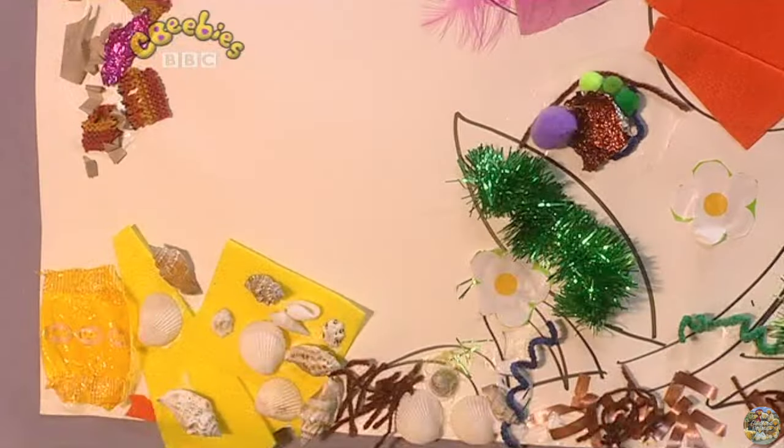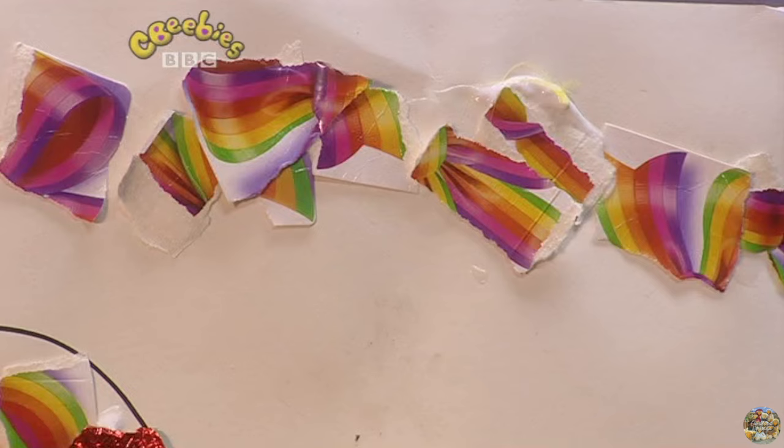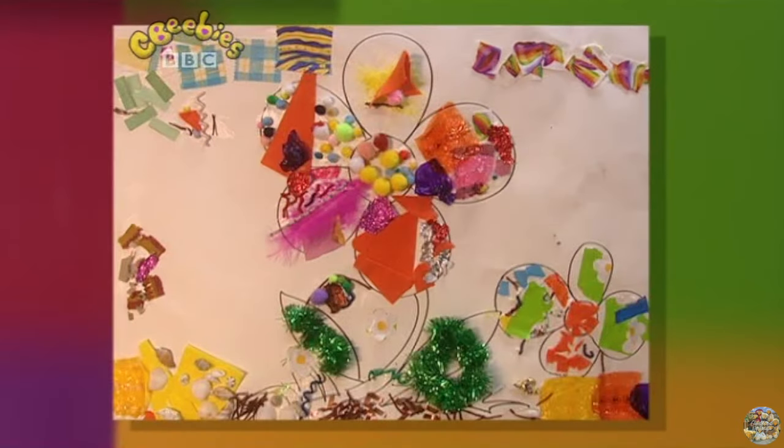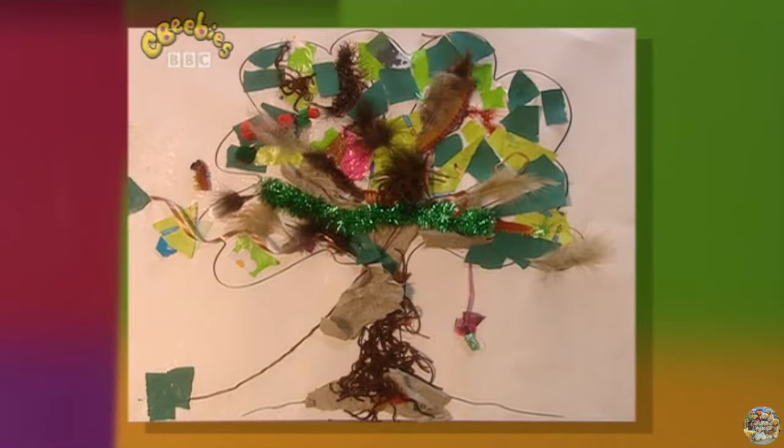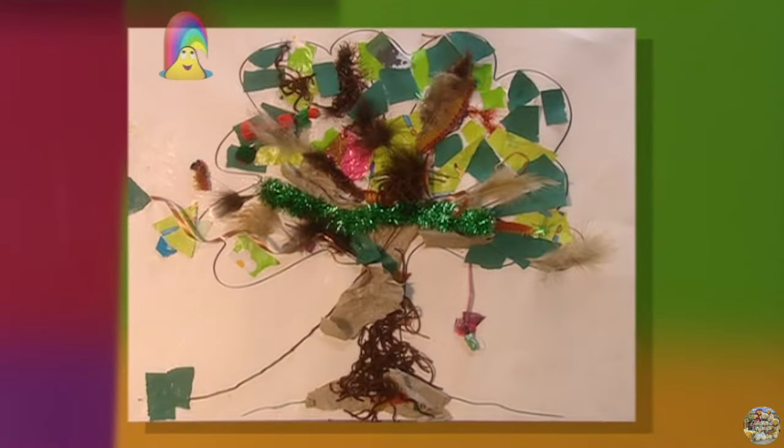They added a beach, some clouds, and a rainbow to their picture. Andriana and Reese made this tree using lots of brown and green coloured things.